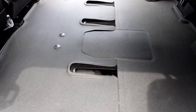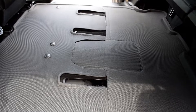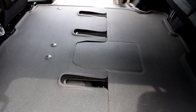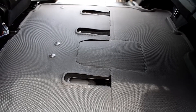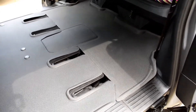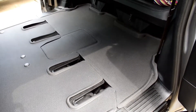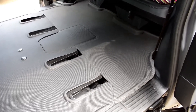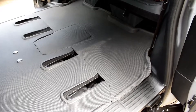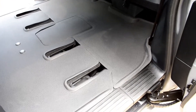In the front I might not have that much of a problem, but definitely right in the middle — if they spill anything between the seats — there's going to be a huge seam. I might have to get some black duct tape and just put it on top of the seam to seal it off, but when you're paying $250 for mats I don't think you should have to do that. This was a concern I was trying to get them to answer. Nobody was willing to answer it, and the company is very hard to get a hold of. I sent emails for like two weeks before I finally got a number. They did say they were receiving the emails but didn't know how to answer my concern.